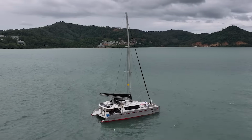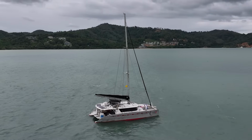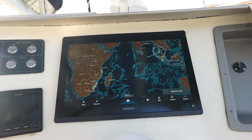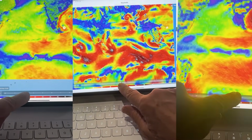The reason why we both fell in love with this boat is with all the storms we've been in, 90% of a safe trip is to plan around the weather, watch your storm fronts, and stay just on the edge of the storm. In this case, there were 6 and 7 storms rolling through over the course of 15 days. This voyage was done in 22 days, and riding on the top of these storms gave enough wind and enough current for this boat to make it on 1 engine.